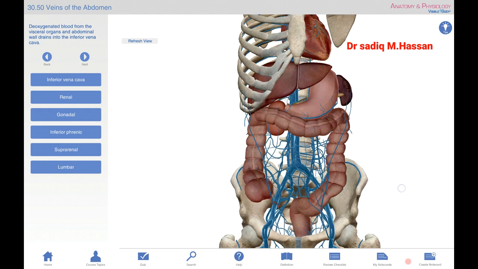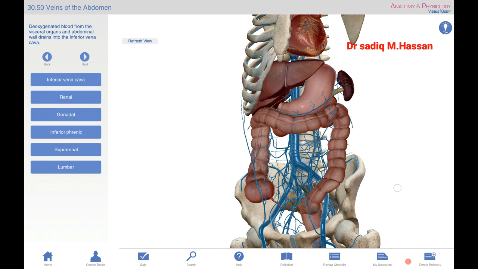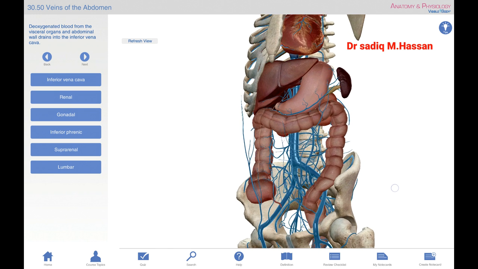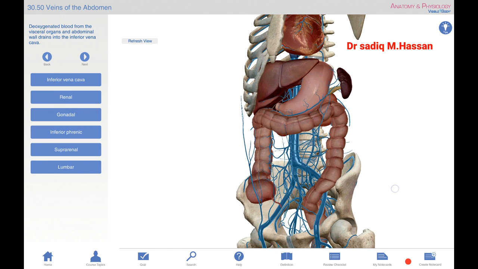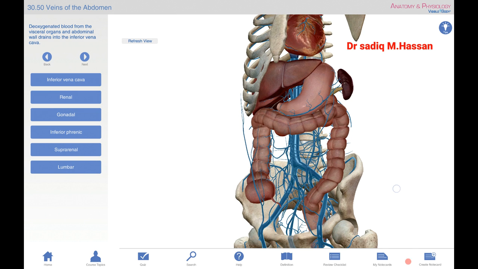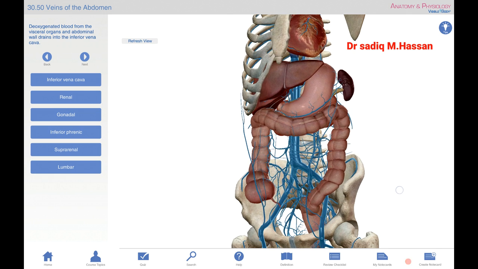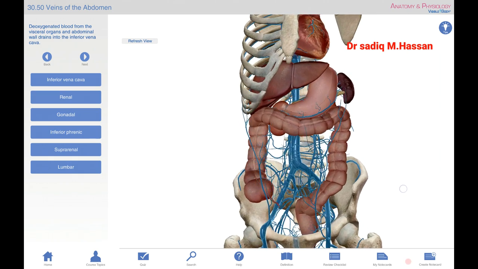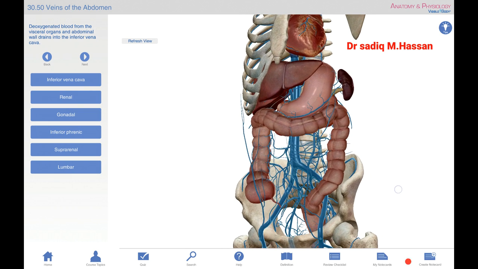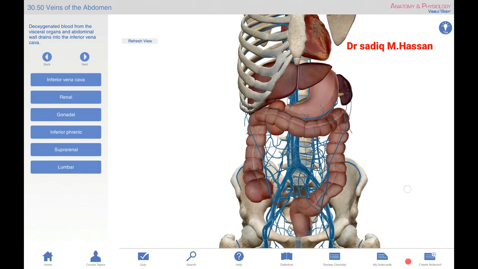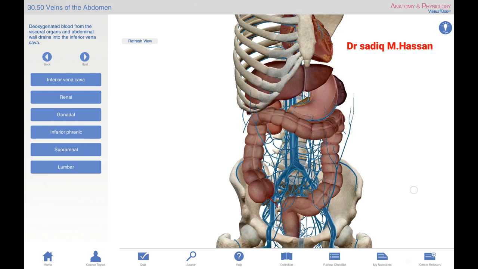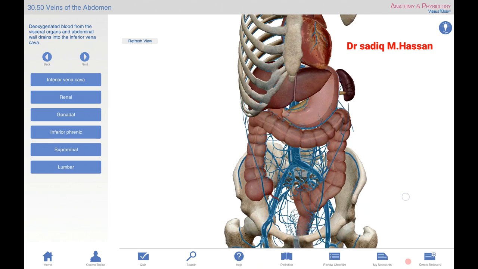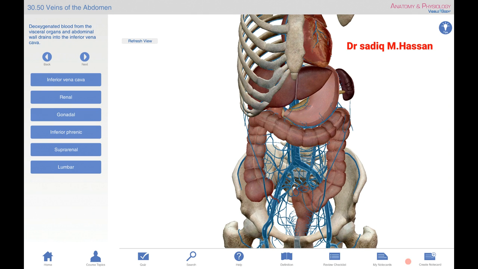The impulse conducting system of the heart, as I said previously, begins with the sinoatrial node, the SA node, which is the pacemaker in the right atrium. The atrioventricular node, or AV node, lies between the atrium and ventricle. It connects to a tract of fibers called the atrioventricular bundle, which divides into a branch for each ventricle and modified nerve fibers called Purkinje fibers in the walls of the ventricle. The electrocardiogram, or ECG, is a recording of the electrical activity of the heart. A normal electrocardiogram consists of a P wave, a QRS complex, and a T wave, and it is a useful diagnostic tool.